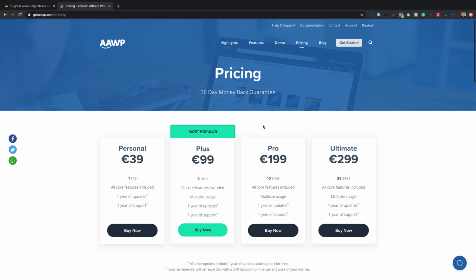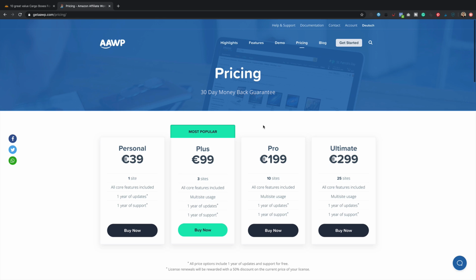So come over here, purchase the plugin, and then once you've done that, they'll send you an email with your license key and a link to download the plugin. I'm going to show you how to use that in 1 second. I'll show you how to install the plugin and activate it. And of course, add your Amazon API keys, which you are going to need as well for both of these plugins, for both AAWP and AMALINKS Pro, which I'll show you in the second half of the video.